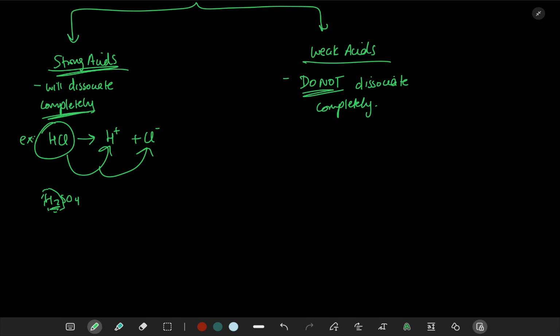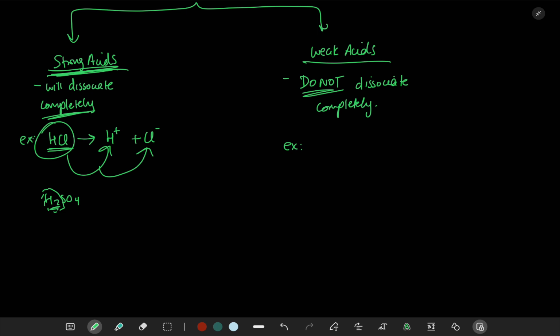So we said, for example, that strong acids will always break down completely, meaning every single molecule of that strong acid, when placed in water, will split up into its constituent ions, right? It'll go to 100%. It's complete dissociation. Whereas weak acids, some of the weak acid will dissociate, while others will retain the original structure. So let's look at an example.